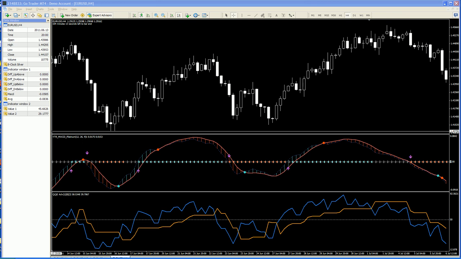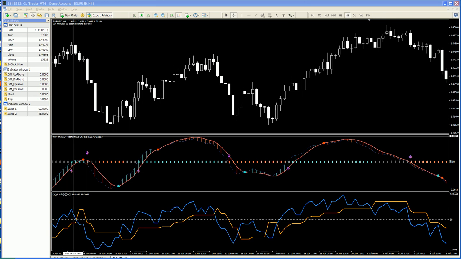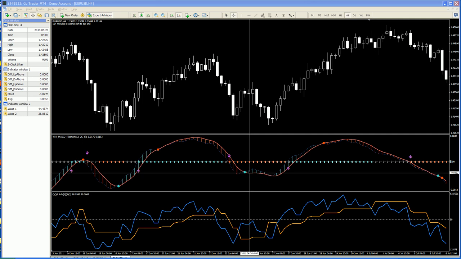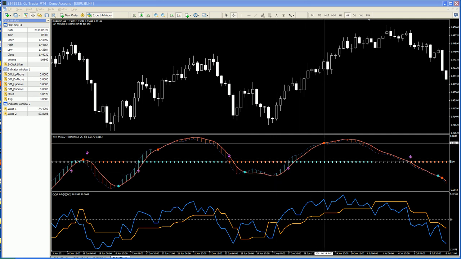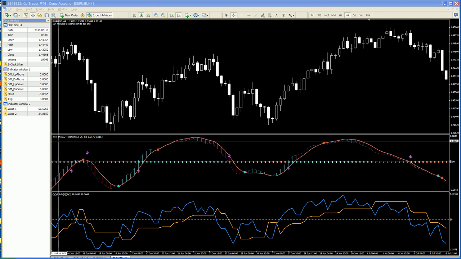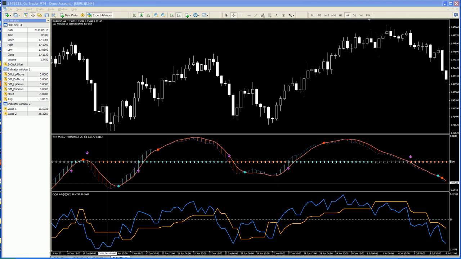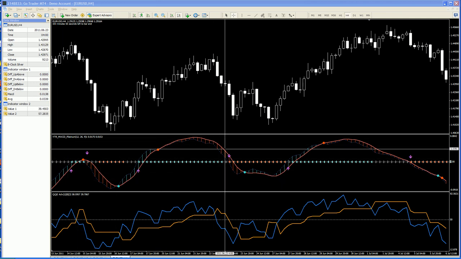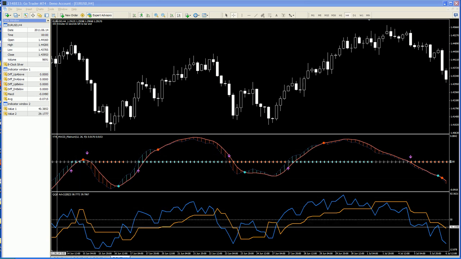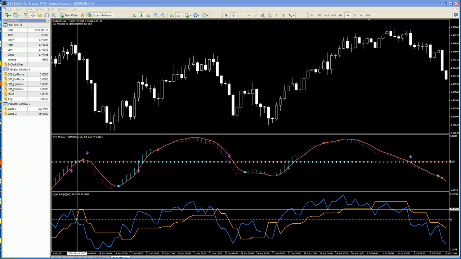Pretty well here what I've got is a Euro 4-hour chart. This is an indicator I've used before, this red line with the blue dots and the red or orange dots. It's YTR MACD Platinum or MACD Platinum. There's a couple of names for it. And here's a new indicator. This is called a QQE Advanced. It's taken from another system.